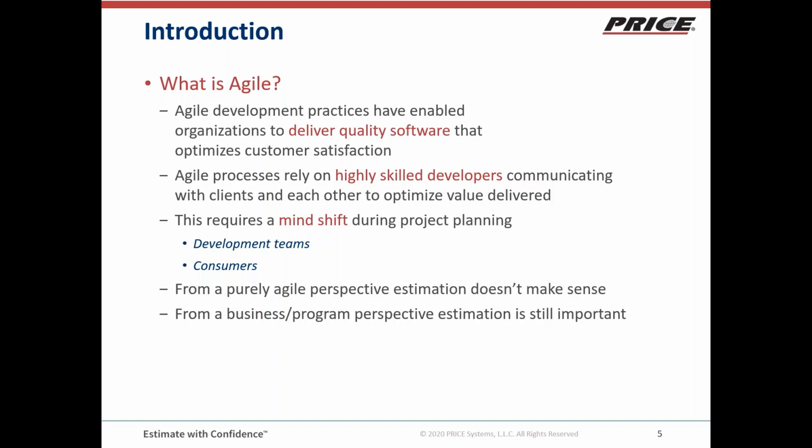Agile processes rely on highly skilled development teams that communicate constantly with each other and with their clients. This does require some mind shift during the project planning, specifically from the development team's perspective and from the consumer of the estimates perspective. From a purely Agile perspective, estimation doesn't make sense, but we all know that, first of all, very few people, especially in our market space, are doing pure Agile.